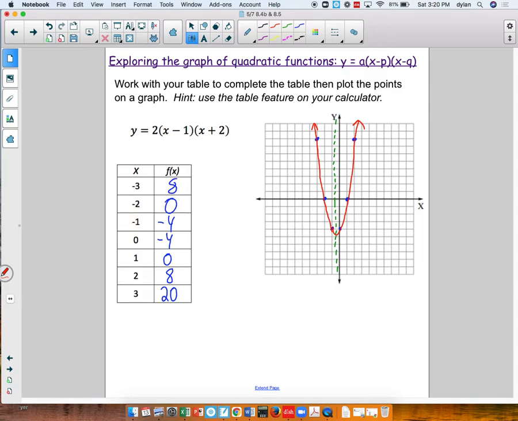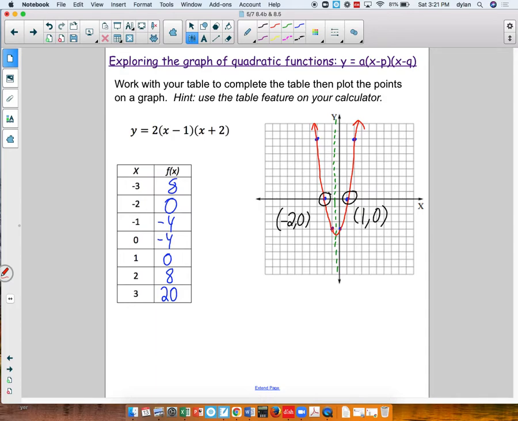But I do want to point out here, we do know something very cool. And what we know here is that if you look at the original function and you look at the points you've plotted, and specifically take a look at these 2 points right here. Because if you look at those 2 points, you'll notice that the 2 points on the x-axis, one of them is at -2, 0, and one of them is at 1, 0. And if you look at the original function, you might say to yourself, boy, that looks like it might match up, right?